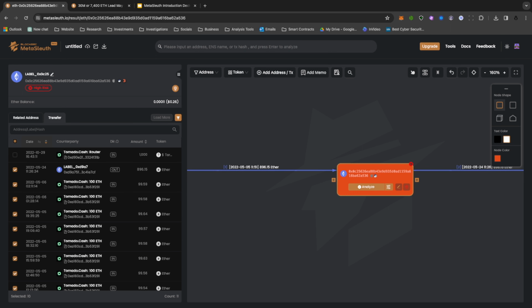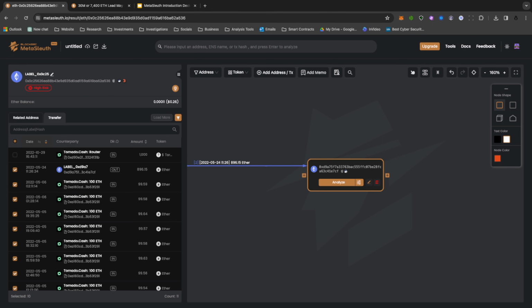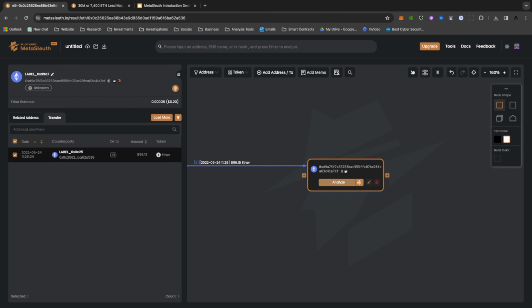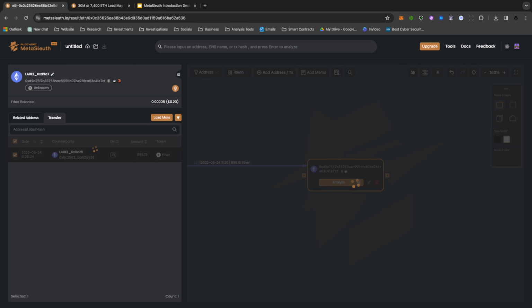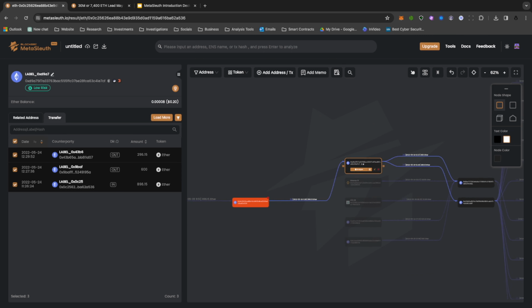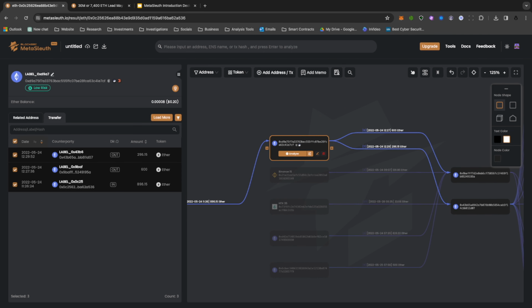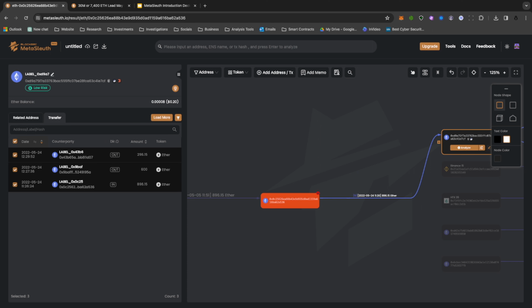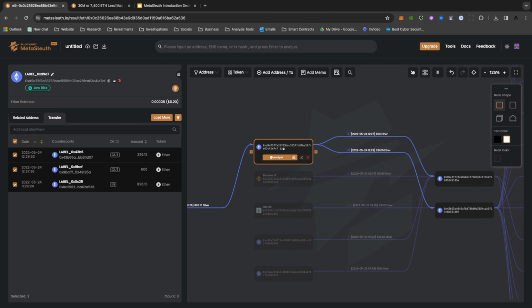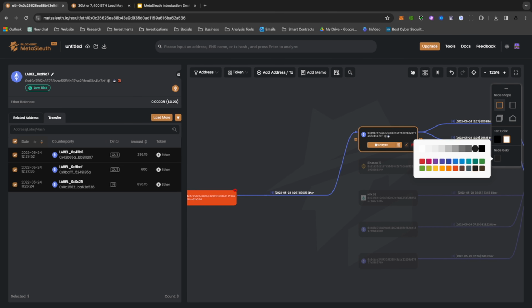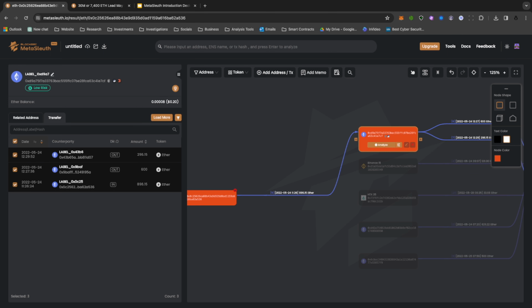We know the money's come in. We also know that money's gone out to this address here. So let's click Analyze again. Analyze is going to display visually what happens then with transactions in and out. So if we click Analyze, we're going to see in and out what happened. So this has now started to open up a little bit of a pattern here. Okay, so the money has come out, 900 ether. Okay, let's now click on this address. Let's color it the same color, just so we're keeping everything, like we believe this is the same person, right? Because there's only a limited number of transactions. It's not like there's hundreds in and hundreds out.